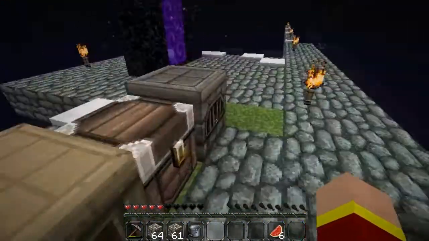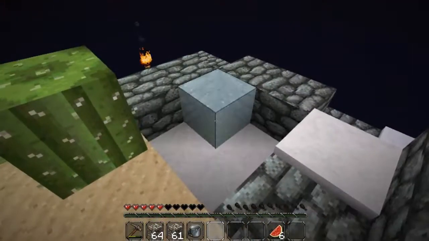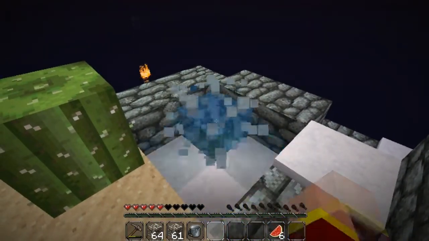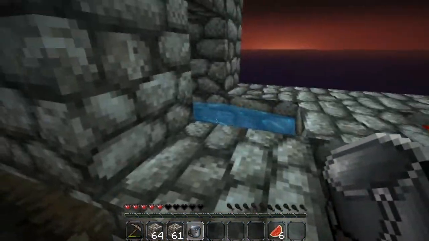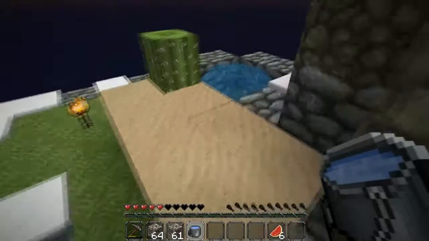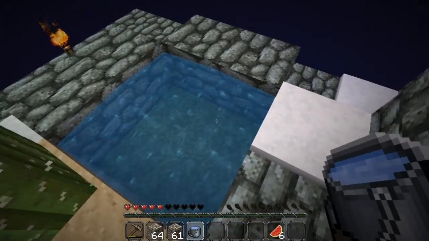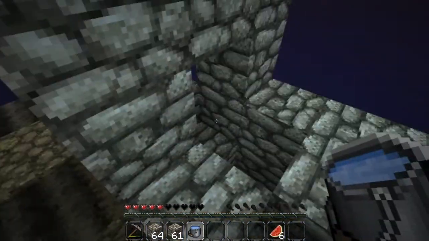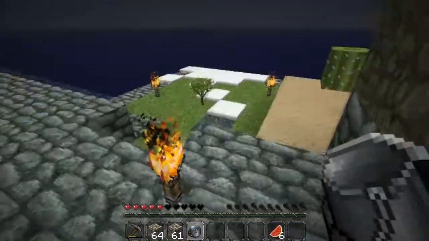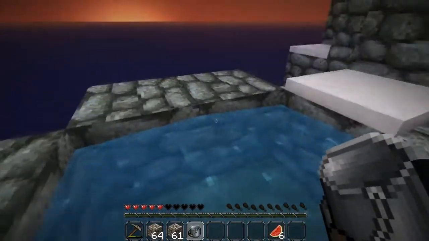And the thing we want to be doing is making an infinite water source. So we put this ice here, break it, it becomes water, and we take this water and put it down in here, and it becomes infinite water. Voila! So we can place this back in here. Yeah, excellent. Infinite water isn't square anymore.